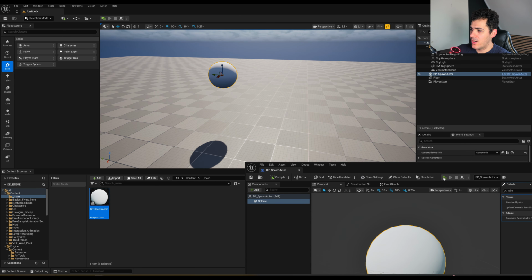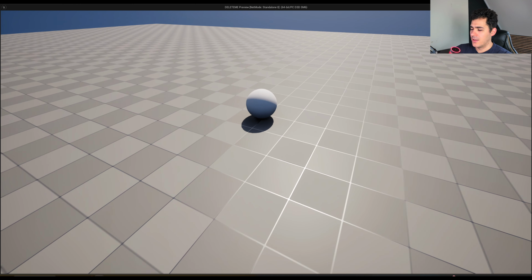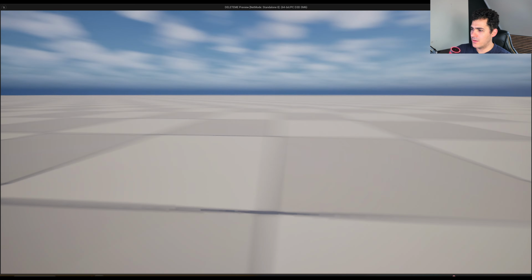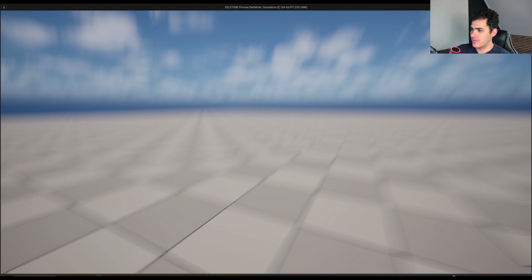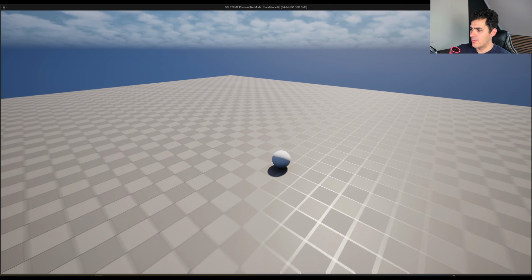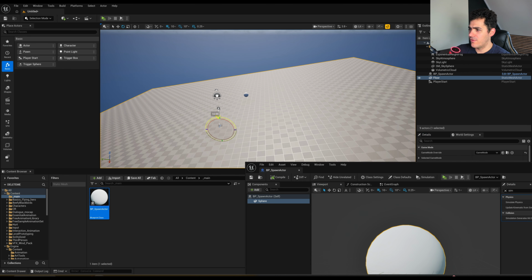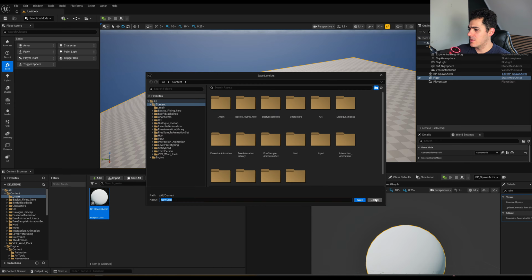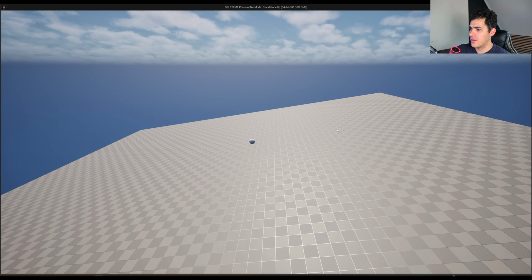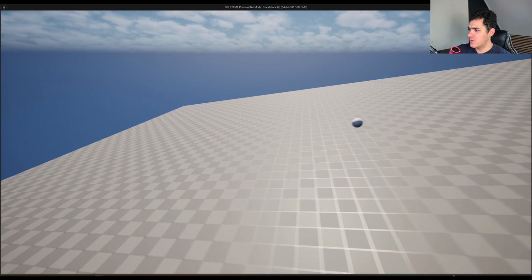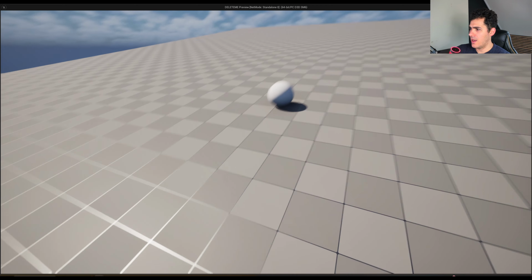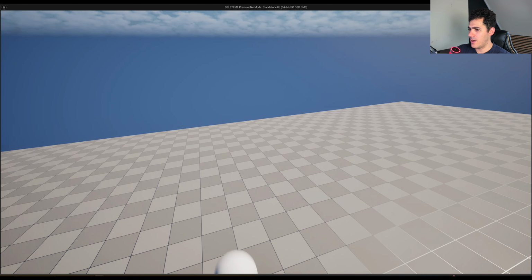Now you press play, and look at that. Now I think you can even push the sphere, and you see you have things kind of running. To make it a little bit more fun, we're just going to drag that. We're going to press play. Look at that. We just made it so the sphere can drag and go off the map.